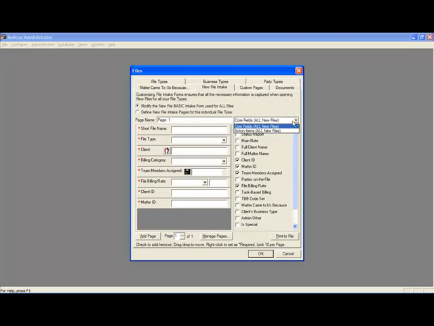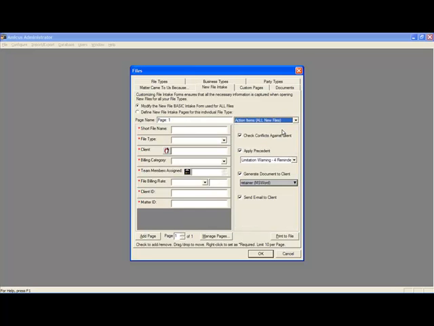But what we're also going to do is look at the action items, and those are the new items available in Amicus 2010. And this is where we identify whether or not we're going to force a conflict check to be done, force a precedent to be applied, force a document to be generated, and force an email to be sent, on that new file intake, and I had all four checked, which was why all four options came up for me. Any one of these, of course, can be made required. If we want to require a conflict check, again, a simple right-click, and is required, is all you need to do. And then you click OK, and it's done. Every new file from this point forward will have those four items as part of the intake process. Easy, isn't it?